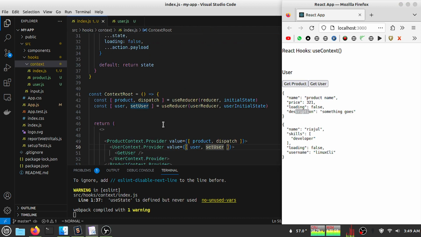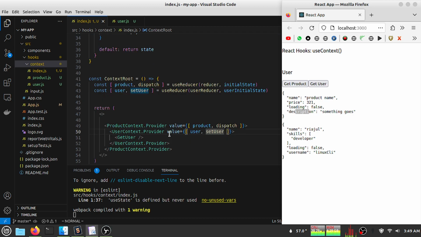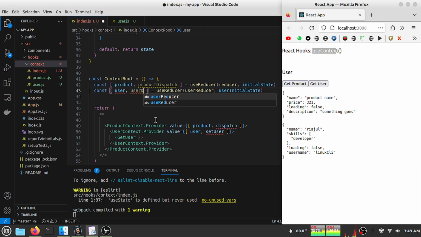So that is how we can use the useState or useReducer hook to manage our user context. Again, we always follow the standard. So instead of a random name, I can use product dispatch, and here I will use user dispatch, and I have to give the same names here: product dispatch and user dispatch.